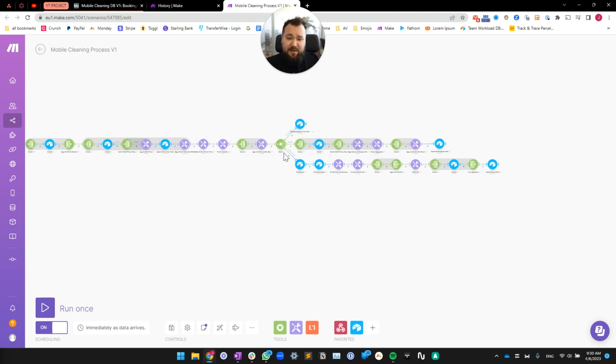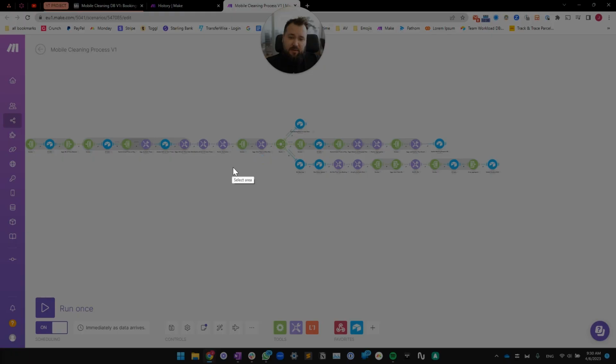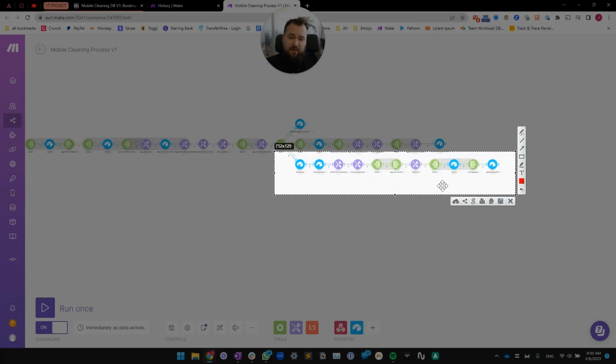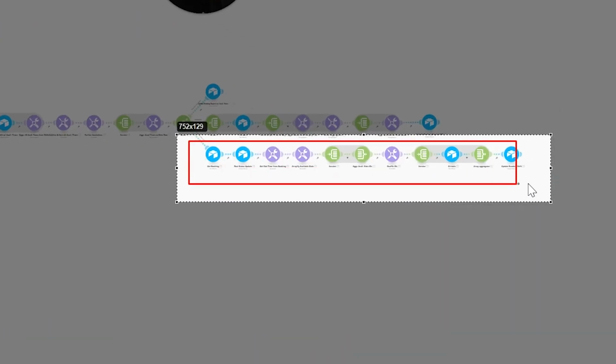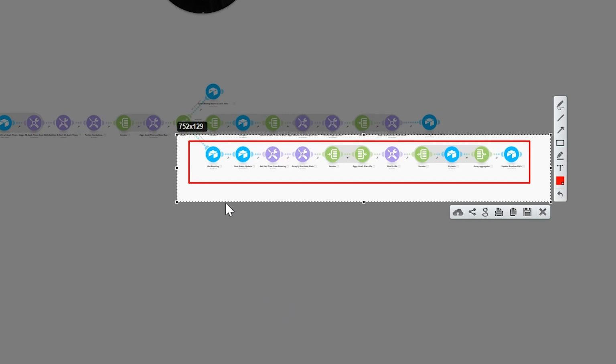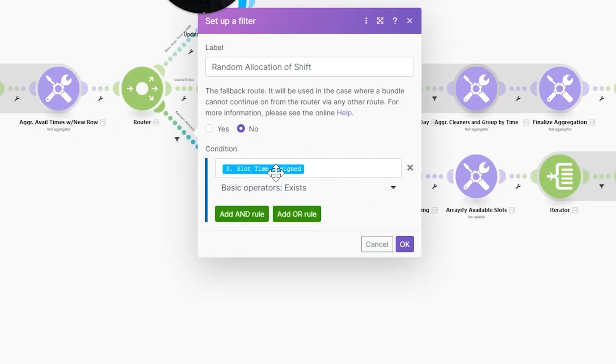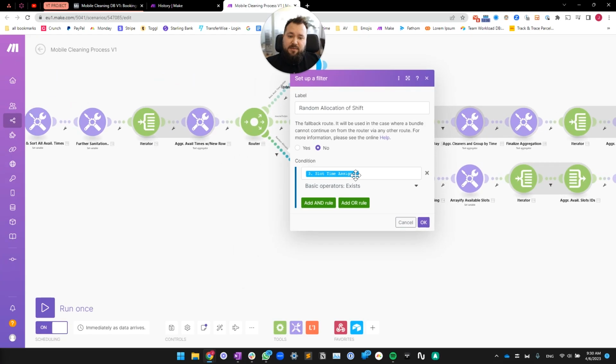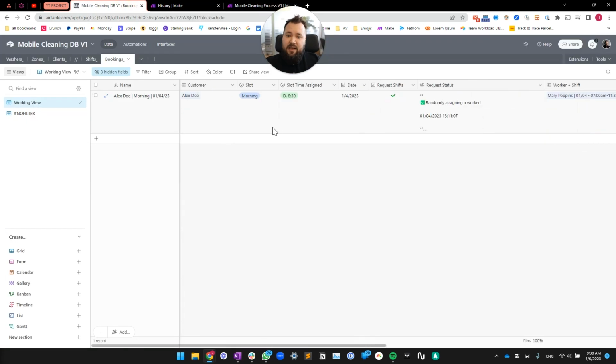Now, the final part, the third part of the second leg, is this one over here, which only kicks in when we have a very specific case where the time slot assigned exists, and that is this little field.